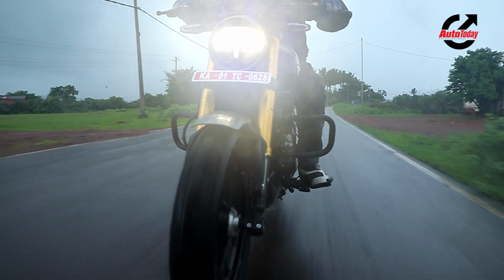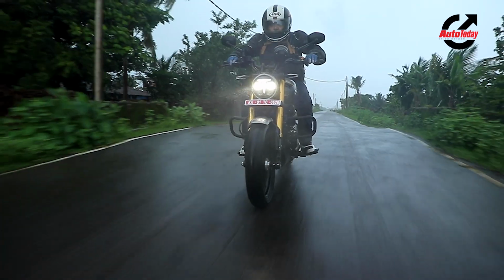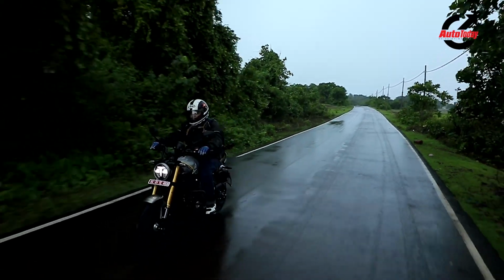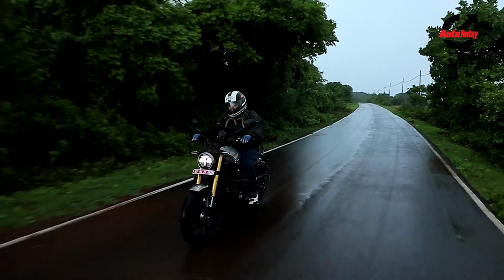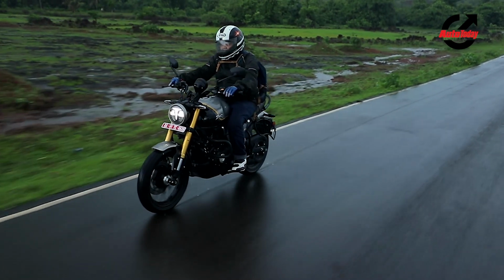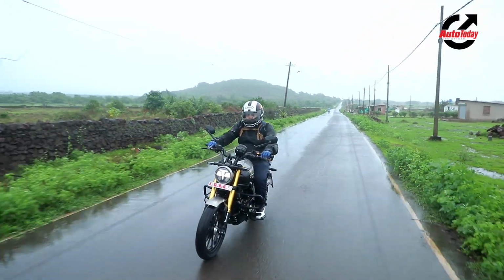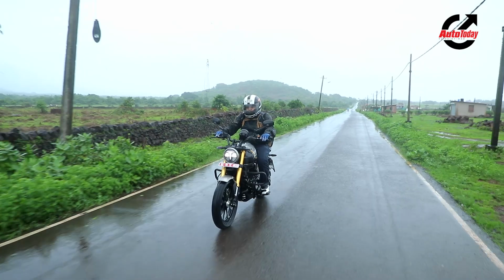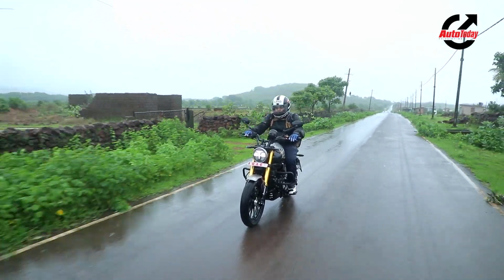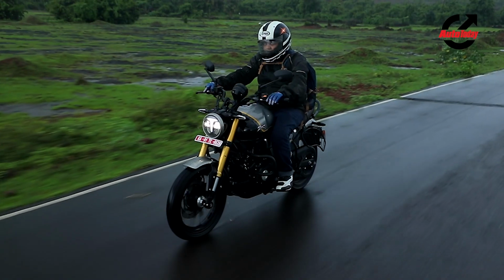The Ronin starts off with a unique chuck thanks to the new silent start-stop system and settles down almost immediately. At idle, you don't get to hear the custom-tuned exhaust note, but twist the throttle and you do get a rotty soundtrack. The Ronin takes off easy and settles down into a cruise almost instantly. The riding position is comfy and one gets to the top gear of the 5-speed box relatively easy. Thanks to the brilliant mid-range, the Ronin effortlessly cruises in town without having the need to downshift.